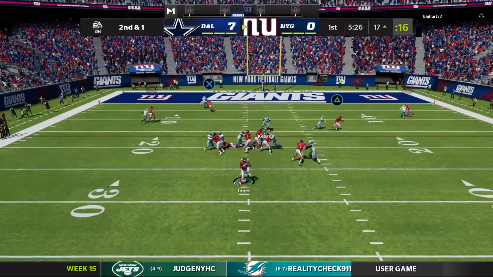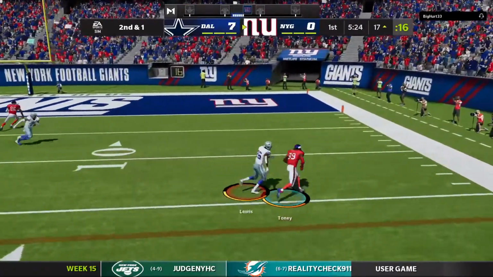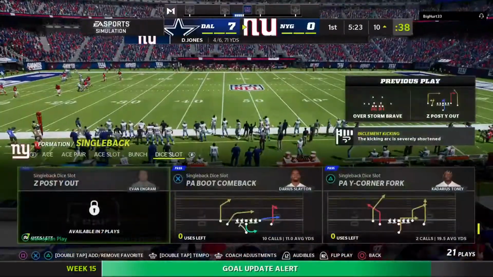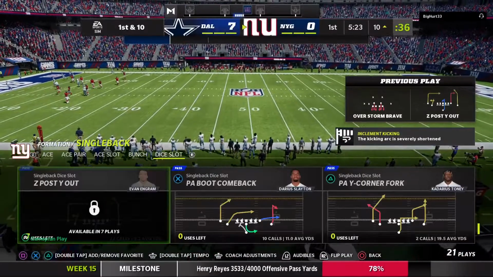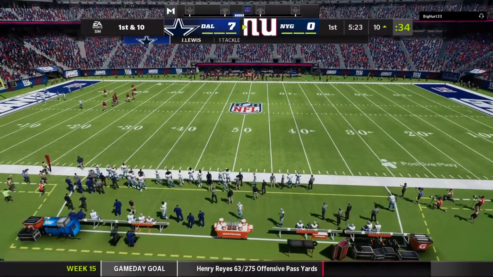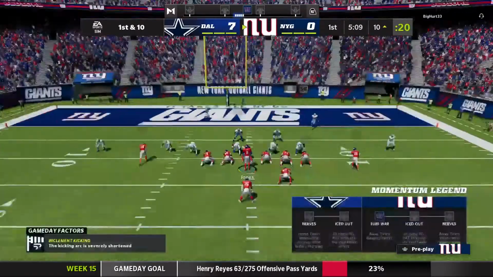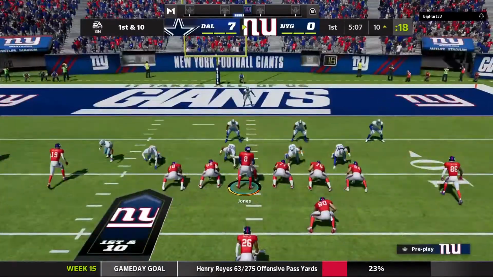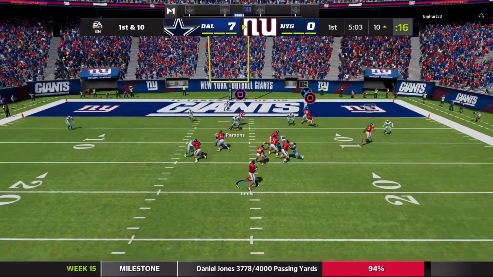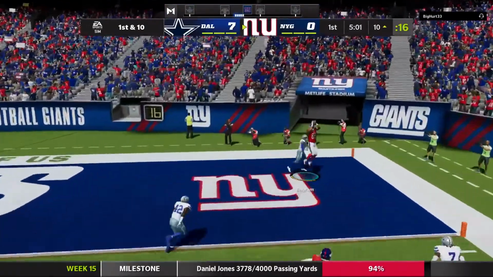Throwing again on 2nd down. Jones. Open man right side is Tony. And he is out of bounds, getting it down to the 10. Jones finding Tony for a Giants 1st down. I know many people like to throw to the tight end, maybe in a little flexed out position, because he creates mismatches with his size. But slot receivers do the same thing with their quickness, their speed, and their route running savvy.